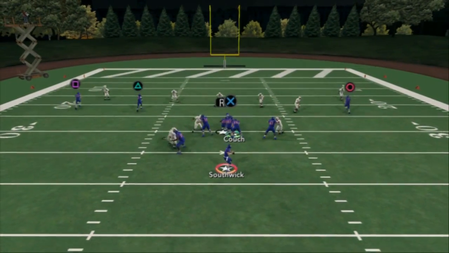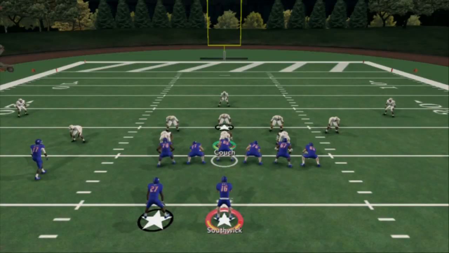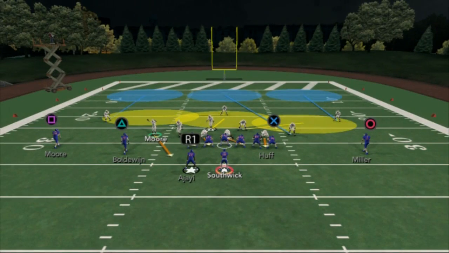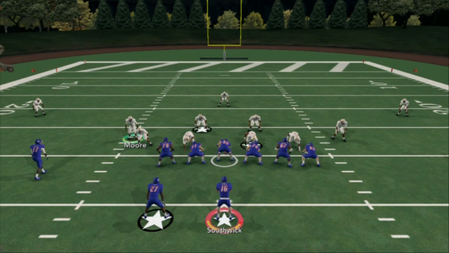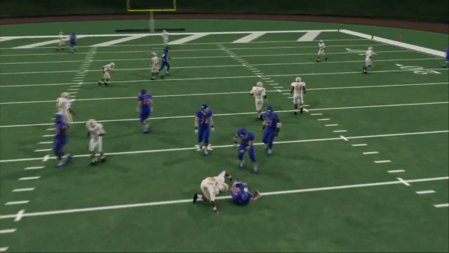At the snap of the ball, we're going to get pressure. Well, we got caught up there, but at the snap of the ball, what should happen is we should get pressure. Now, I like to do this without re-blitzing the linebacker. Some people like to re-blitz the linebacker, but in my opinion, you don't have to do it for the blitz to come in, so I don't do it. And you're going to see here, we get B-gap pressure from that linebacker.